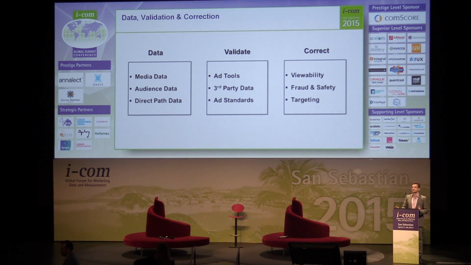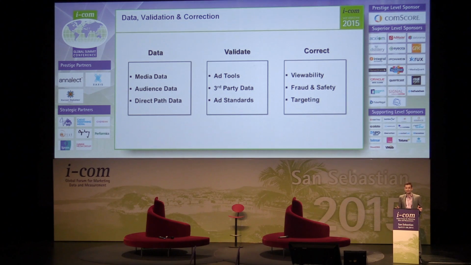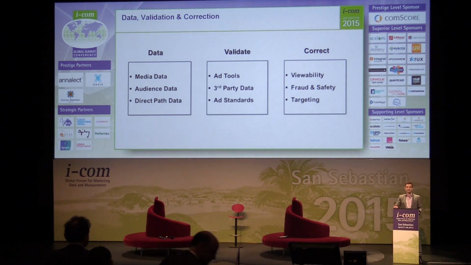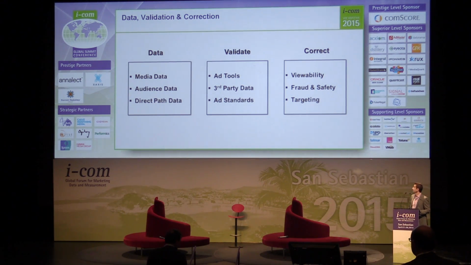And then finally, ad standards, right? The viewability standard, kind of a joke, right? 50% of the pixels viewed for 1 second. I don't know if I would count that as viewability or as a viewability standard, so we're going to discuss that. And then finally, we're going to correct for viewability, right? As marketers, the most important thing is my message being delivered to my consumer, because if it's not, what's the point of marketing? Fraud and safety, how do we control for that? And then finally, targeting.